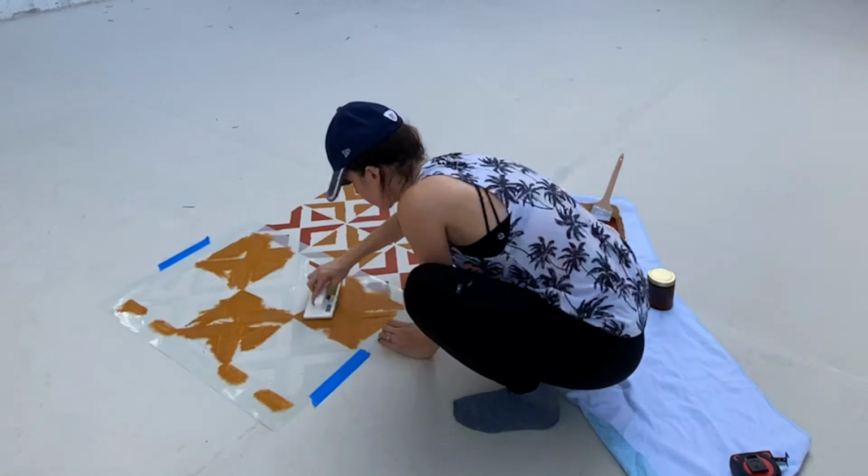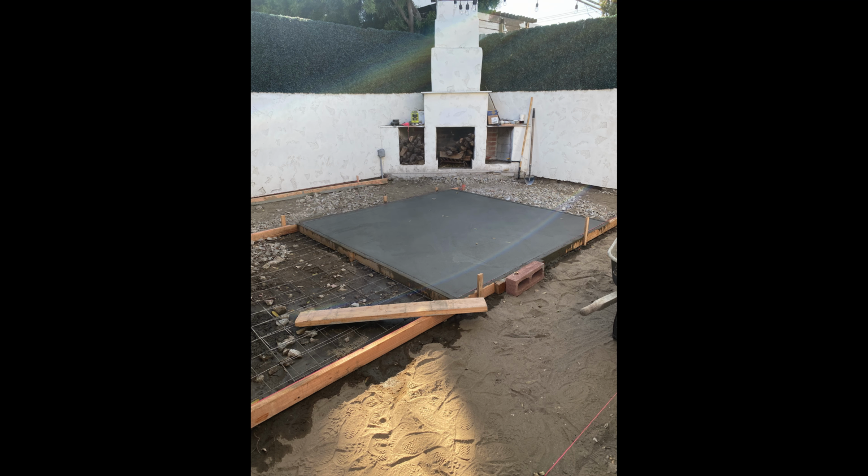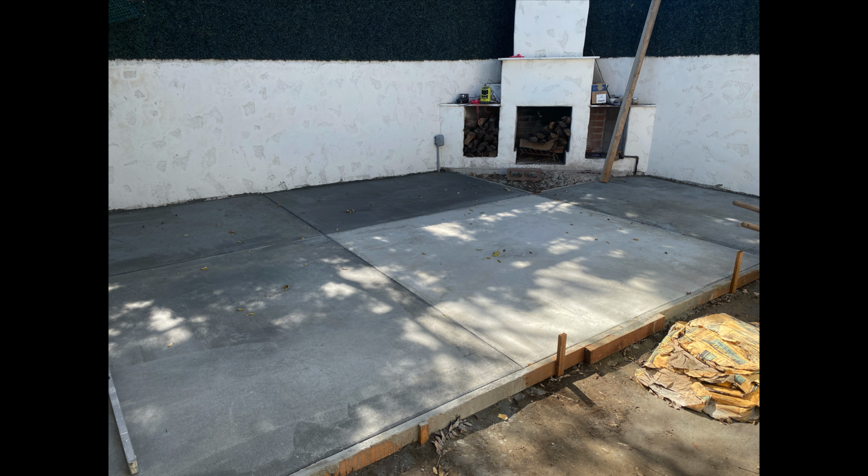We had the old concrete totally jackhammered up and removed. The contractors added 2 drains to help with the water issue and relayed the concrete so it would slope ever so slightly toward the drains. We also replaced the rotting wood fence above the stucco wall that was covered in this super ugly fake plastic foliage that was constantly falling off with a brand new redwood fence, which made a massive difference. With a fresh, brand new surface of concrete, it was time to paint.